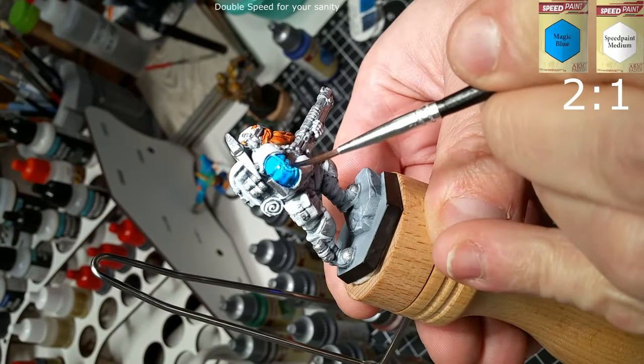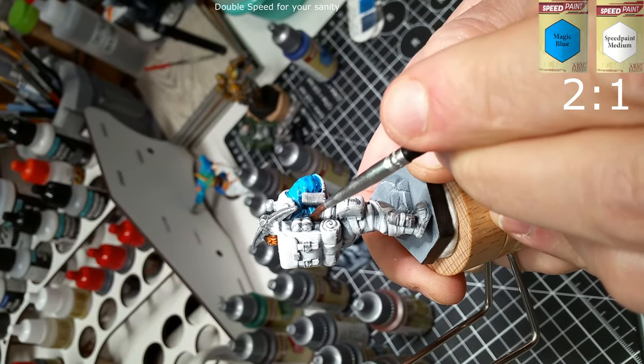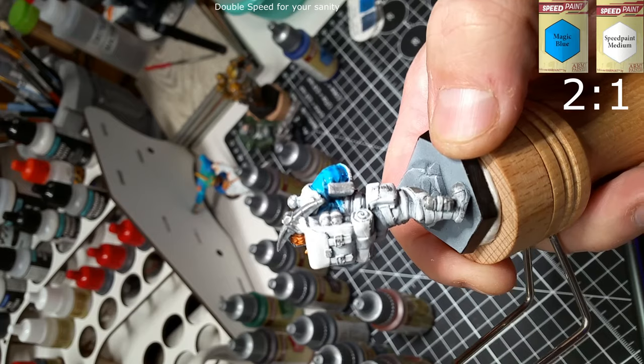For the Scout's clothing, I went with 2 parts Magic Blue to 1 part of the speed paint medium, just to dial back that color intensity a little bit.